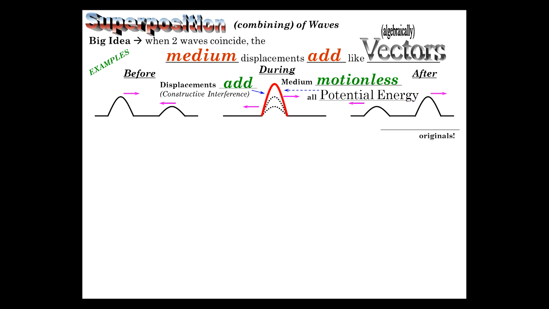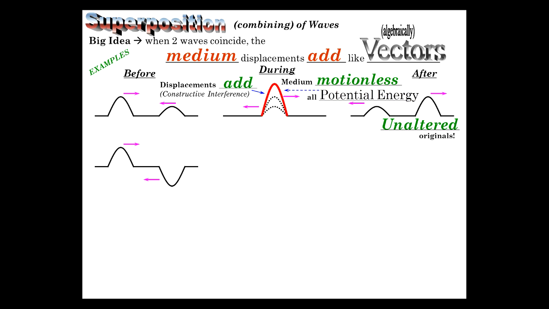And then, this is kind of surprising perhaps, a moment later, you might have investigated this already, suddenly there's the original pulse moving to the right and the one to the left. And guess what? They're unaltered. They sure got altered when they were interfering with each other, but then they passed right through each other, and there they are. That's kind of a little surprising. You would think that after interfering with each other, they would really mess each other up, but not so.